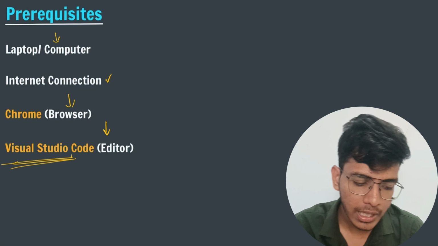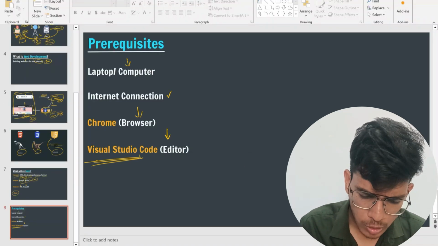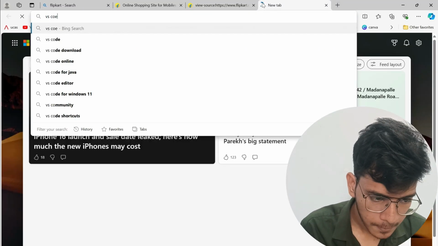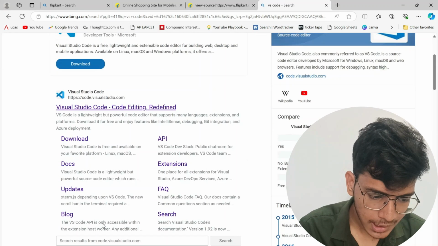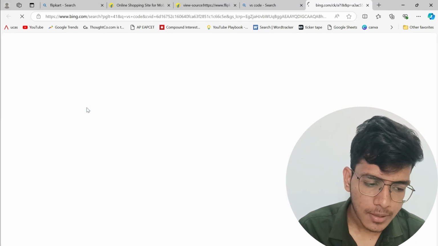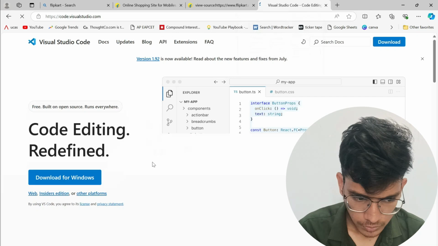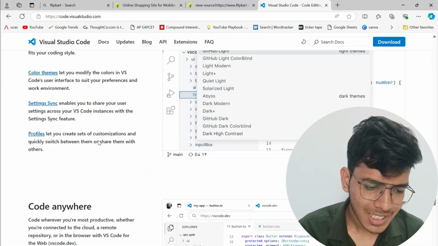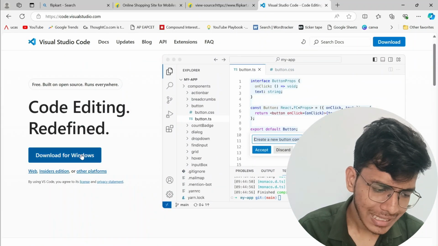Let me show you how we can install VS Code. Go to Google Chrome or your browser and search for VS Code, and here you can see that you are getting VS Code. Click on that and you will get VS Code here. Depending on your system, if you want to install for Windows, then you can click here.